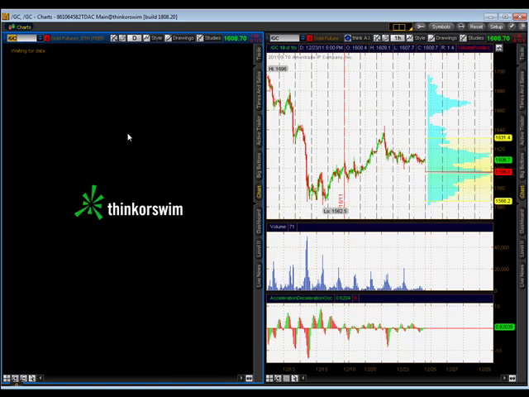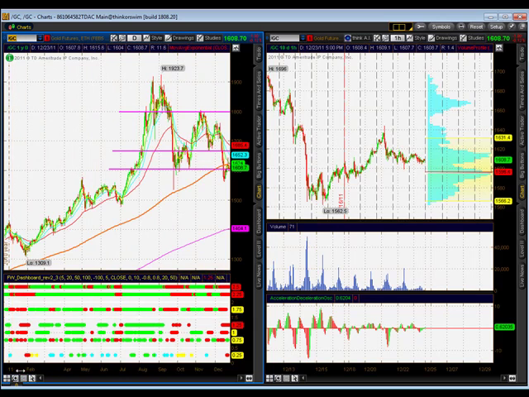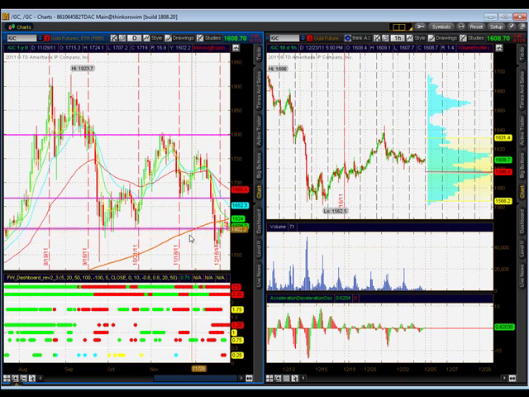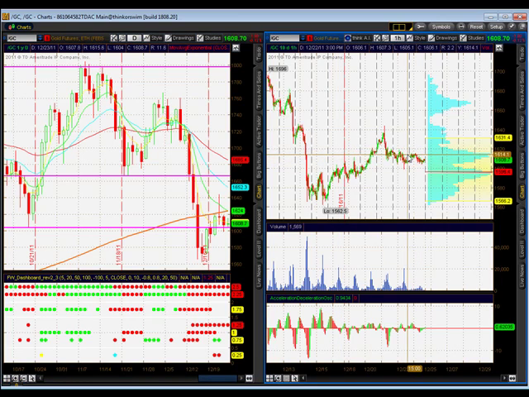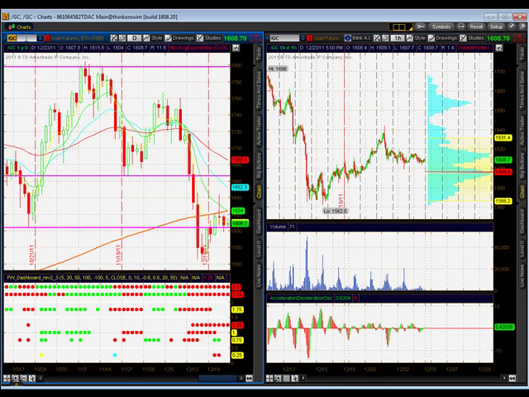Well, if the flight to safety is not in gold, we can see that the dollar is stronger. What does that mean for our gold? We can see that it did try to bounce a little bit here at the 200 moving average. We got a big push through. But what we can also see is that it came up and tested it and failed at the 200 moving average. And now we need to see 1600 hold up as support, or we could definitely make a new low here. So sideways action, a little move up here, failure at the 200. Look at the market profile here. Definitely some sideways price action there. So goes a little weak.